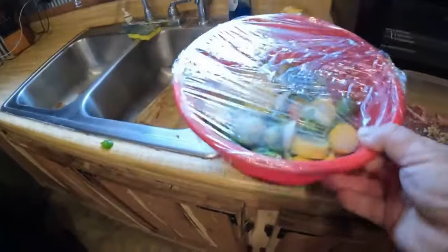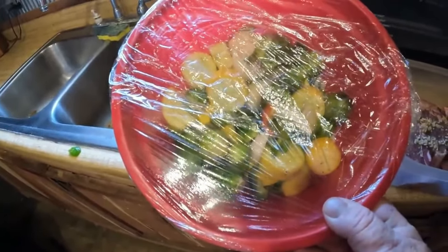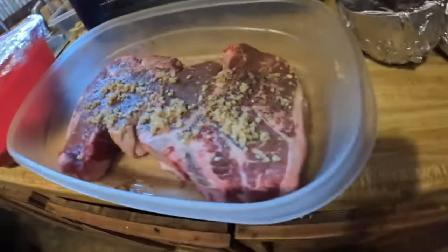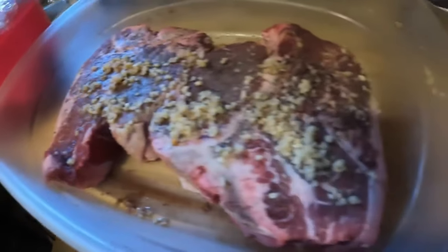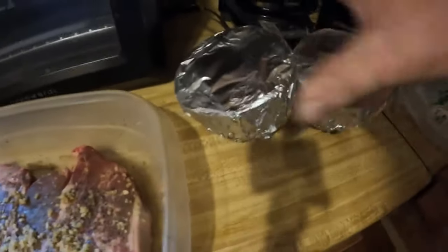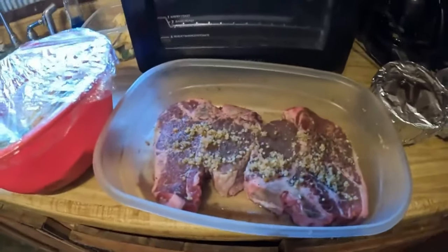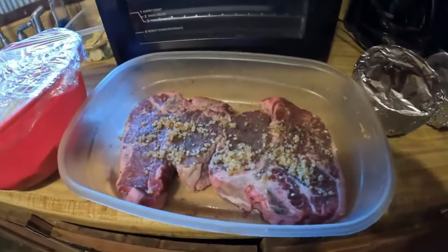All right, getting ready to cook up a feast. I've got the Brussels sprouts, squash, there's some onion, green peppers cut up in there. Those will go into the air fryer later. Look at these steaks, man. Oh, a couple ribeyes. And then I've got spaghetti squash. Got my special brew in there. Now I'm getting ready to make some different kind of baked beans. Y'all will see when I get those done.